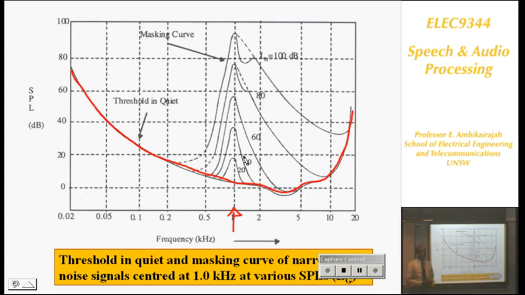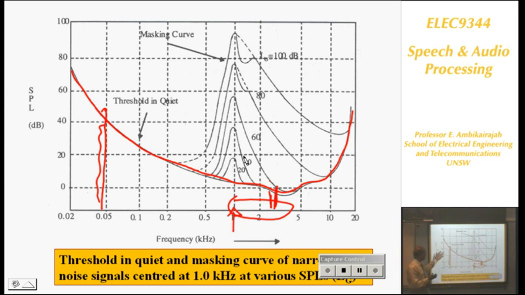So you see that when you are testing a tone, normally in a radio station or somewhere, they don't give a tone of 50 hertz because you need to give a very large amplitude. The ear is not sensitive there. The ear is very sensitive to roughly 1 to 4 kilohertz. If you give any of these frequencies, a small amplitude is enough for you to hear. The ear is not sensitive to 50 hertz. If you want to hear 50 hertz, you must raise the level above the masking to hear it, compared to 2 kilohertz or 3 kilohertz, where you only have to give that level to hear.